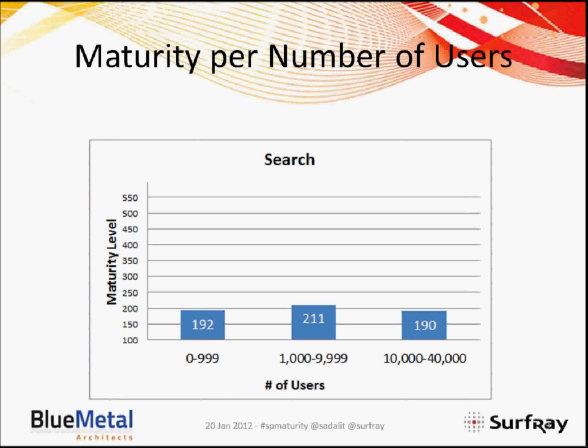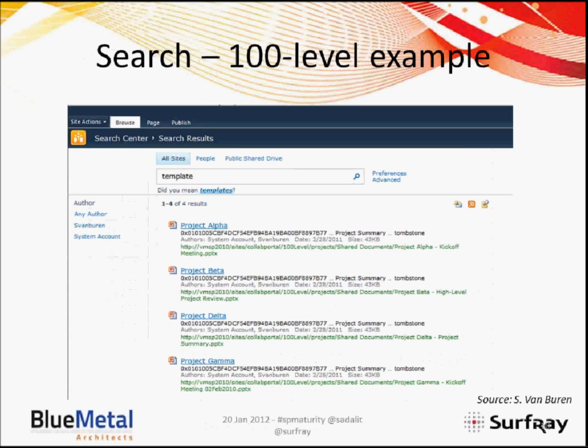So now we can look at a few examples of high and low SharePoint maturity. This is your out-of-box SharePoint search with no customizations or configurations. In this example, the user is looking for a template, but the results are returning actual project documents because nobody edited the document properties as they were saving from template down to their work product. So we're just getting a bunch of really not very helpful results. And you can see there's no custom refiners, and it's just a very, very basic out-of-box search experience.